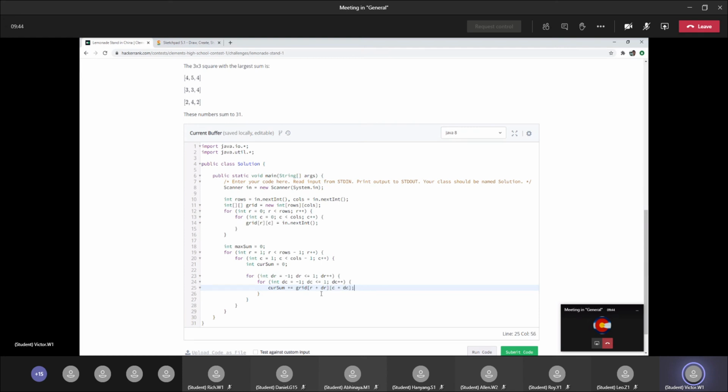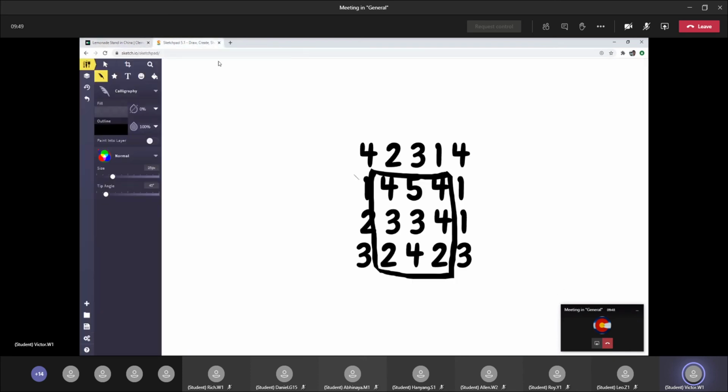What this does is you can visualize, say this 3 is the current center cell we're considering. Then when dr is -1, it would be looking at this row, and it will loop through dc being -1, 0, 1, and then move on to dr is 0, and then it would do the same thing going over these 3 columns.